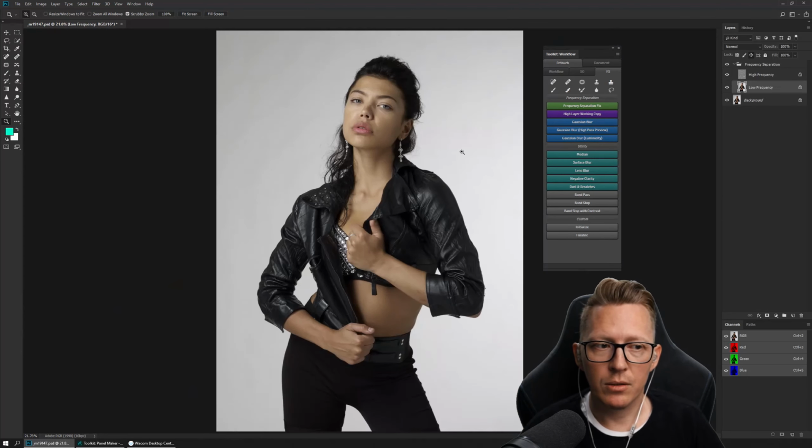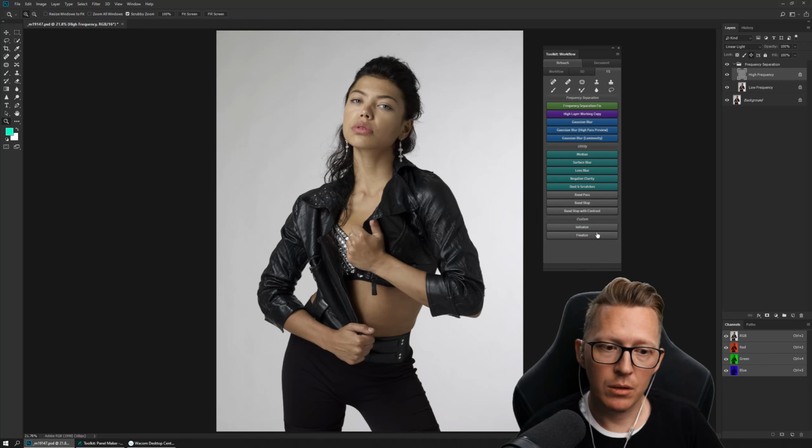And now I have back the original, or close. Without the fix, it's not going to be the original. But if we now look at the high layer, it looks quite crazy. The low layer as well. But it's a way to do very specific advanced separations with your own filters, or if you have plugins. Or if you want to combine several filters. I don't know why you would want to do that, but if you do.